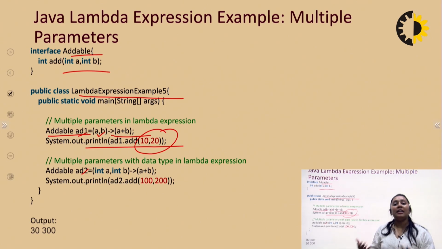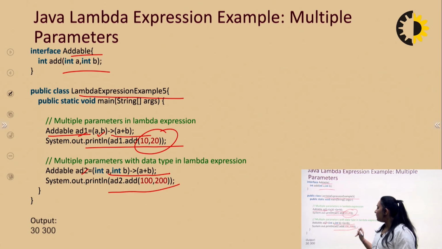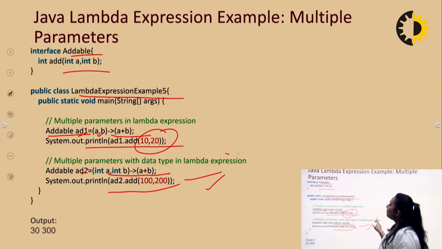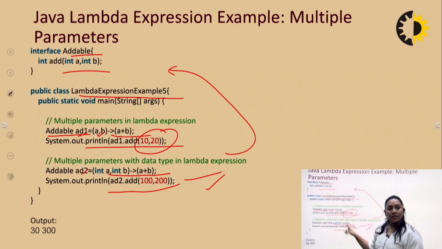Also define the integer. It is an integer value or a string value, right? Passing the integer value int A comma B, then giving the second value of the integer, right? And after that, it goes to print, reads the value with the help of the Addable interface, and then prints.